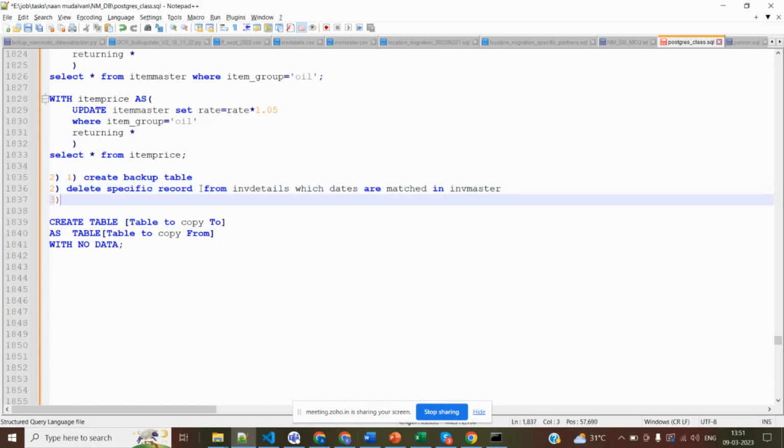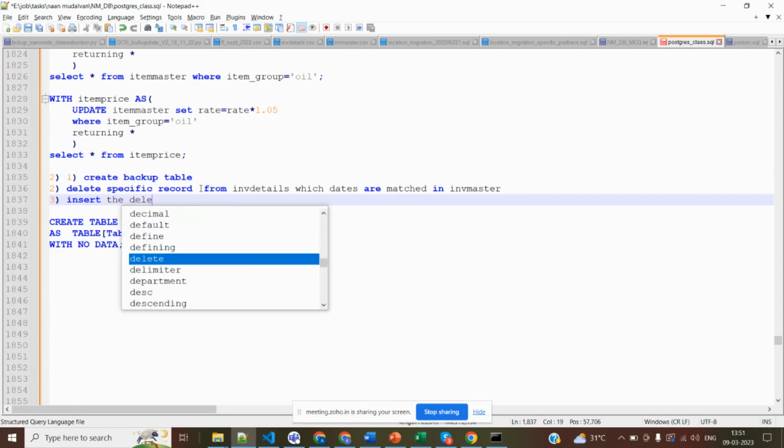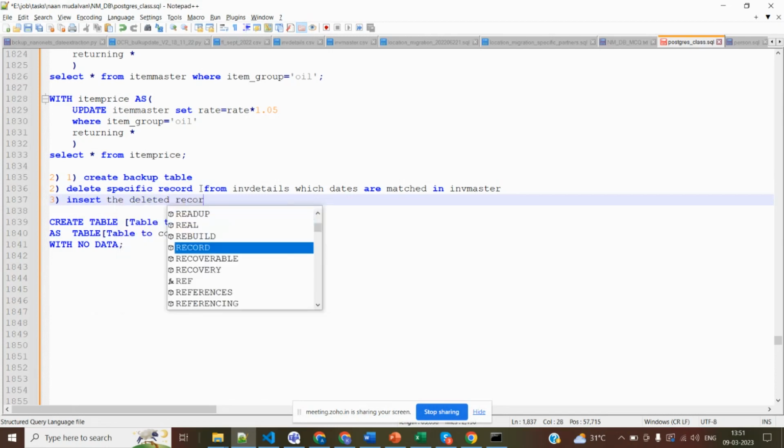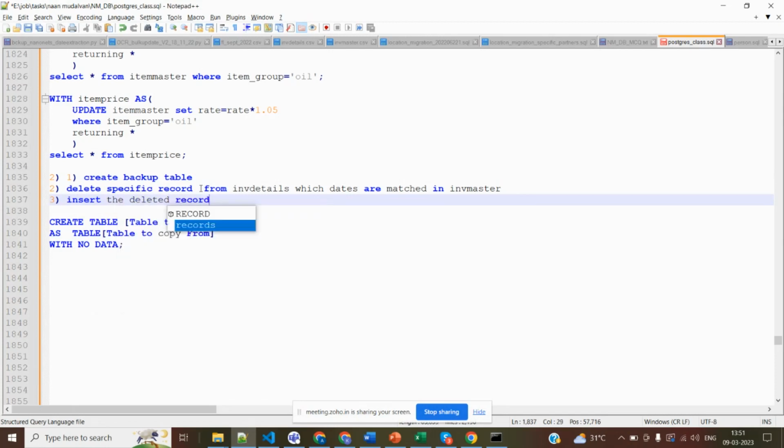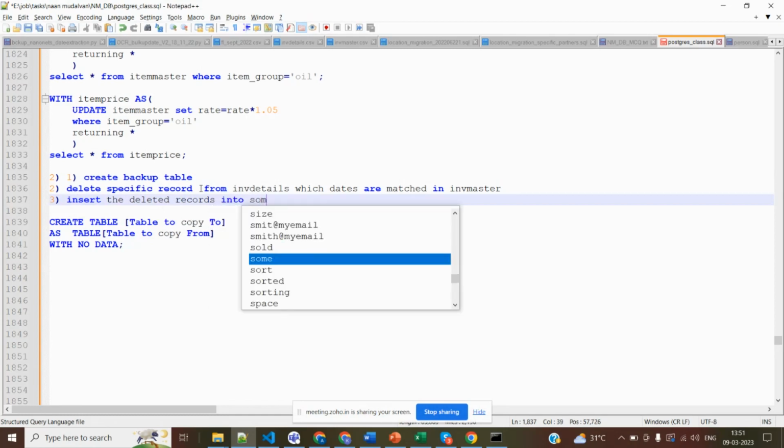The third thing I want to do is insert the deleted records into some backup table.